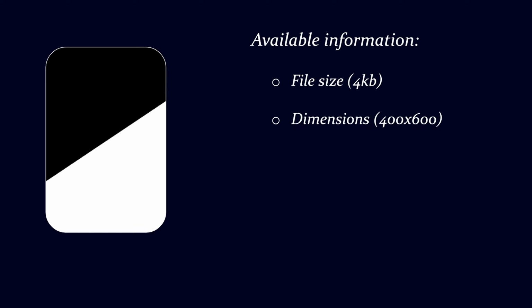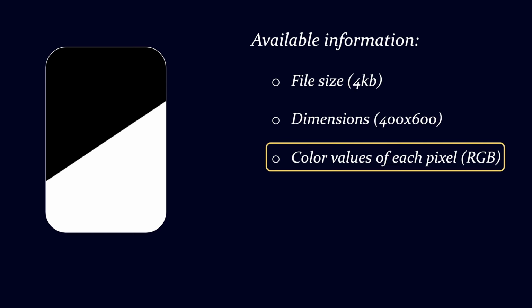To solve any problem, we first need to define it. You'd agree with me if I said this line was an edge, right? Let's prove it. We already know the file size, image dimensions, and the color values of each pixel. Well, let's pick 2 points, A and B. The most notable difference between these points is their color values. Using this information, we can define an edge as such.